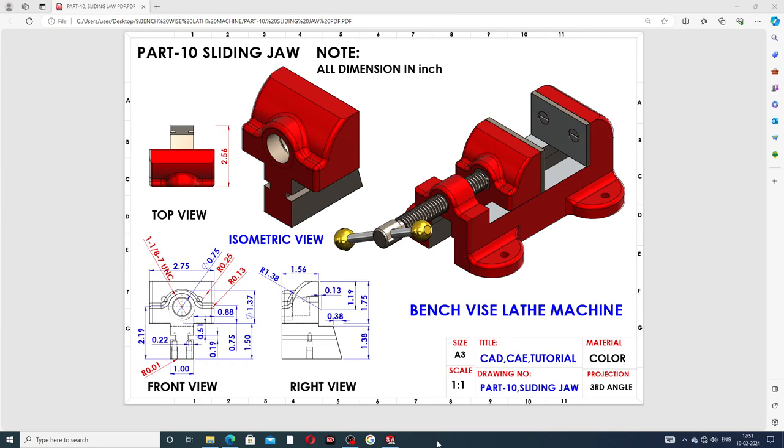Today we are going to use SOLIDWORKS software and see how this body is designed easily and clearly. This part is a sliding jaw, and the sliding jaw is very important for this bench vise lathe machine body. This project is a bench vise lathe machine, and we will see how all the parts are assembled.